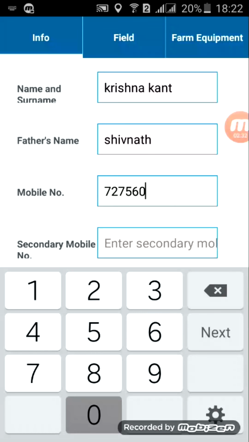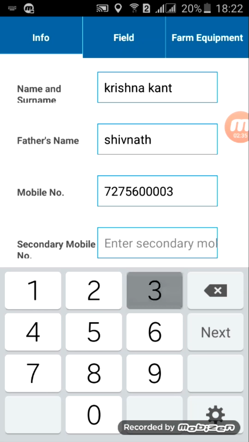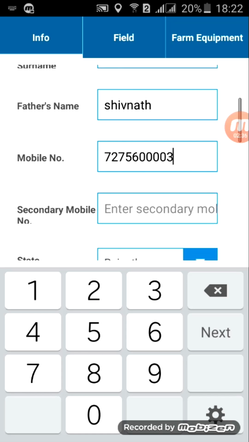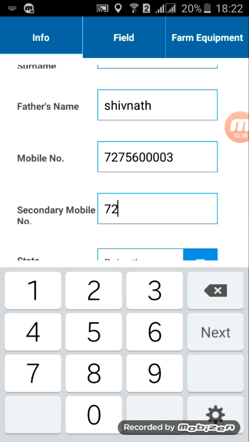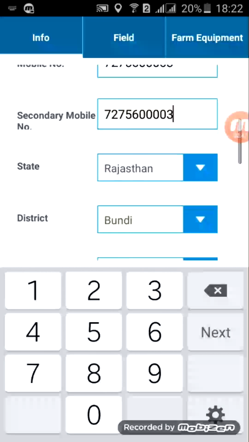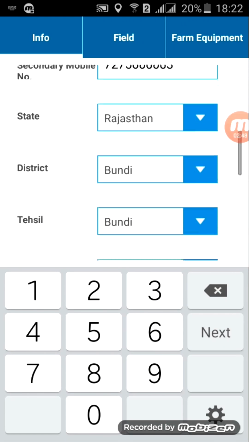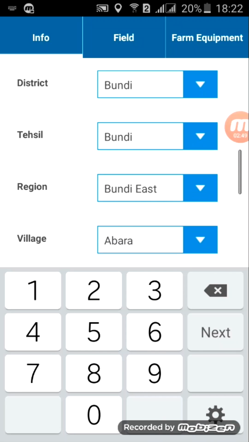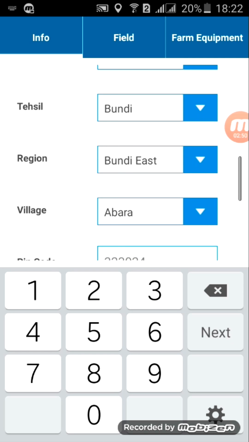His name and surname, his father's name. We have to fill in the basic information about the farmer. This is validated, so we can't input more than 10 digits of mobile number.